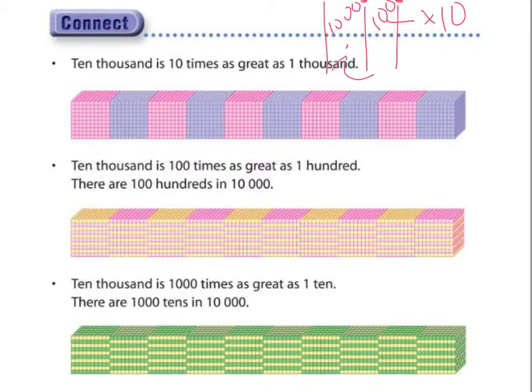The ones place and the tens place: the tens place is 10 times the ones place. The hundreds place is 10 times the tens place, and so on. So continuing with that pattern then, 10,000 is 100 times greater than 100. So if you were to take 100, multiply it by 100, you would get 10,000, and so on. So you can see that each time you're basically adding a 0 or multiplying by 10.